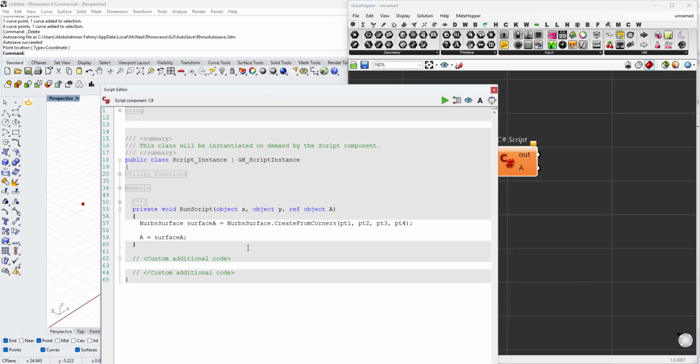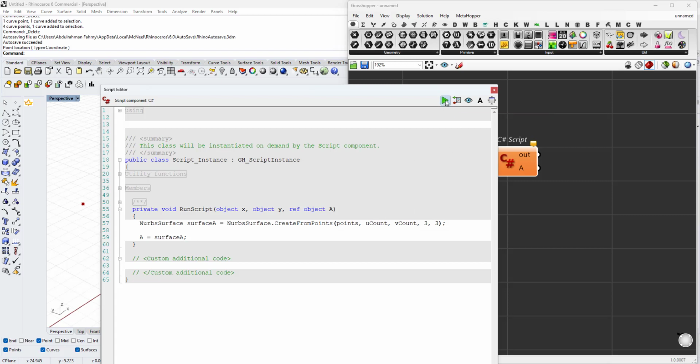Now we're going to add a NURBS surface dot create from points, and here we need to add a point list which will be called points. Need to add a U count, a V count, a U degree. Let's make it 3 and 3, and that's it.